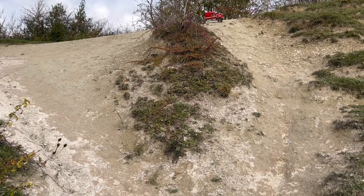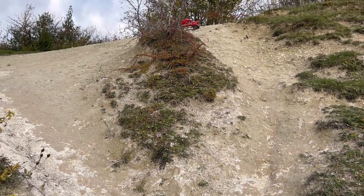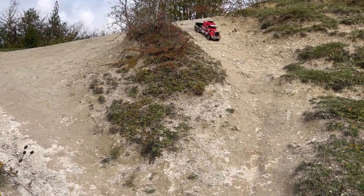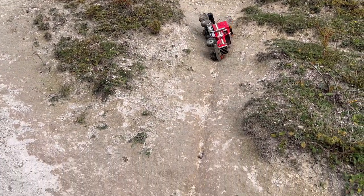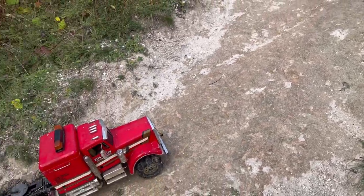You actually joking? Oh my god. I can't believe that just done that, really. No, no, oh, back on its wheels. Did you see that side actually? So we can see it properly. Go up.